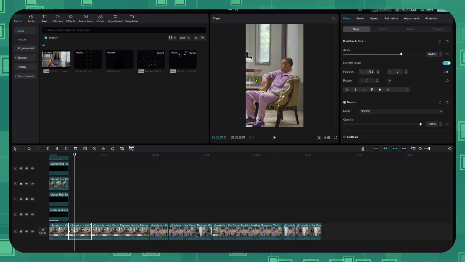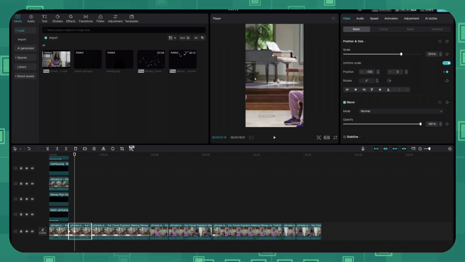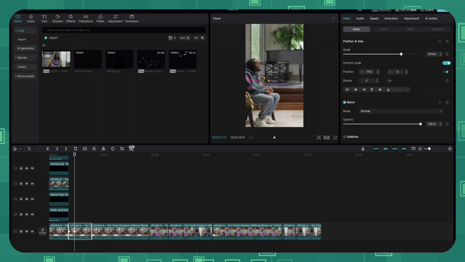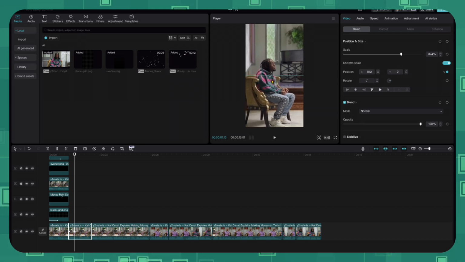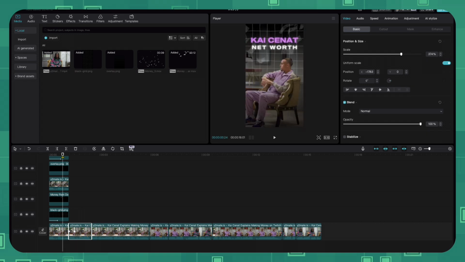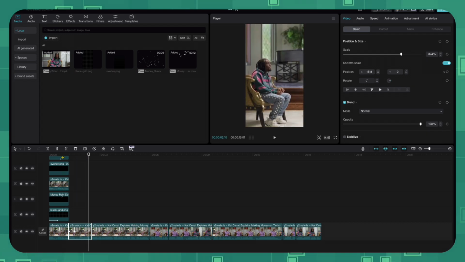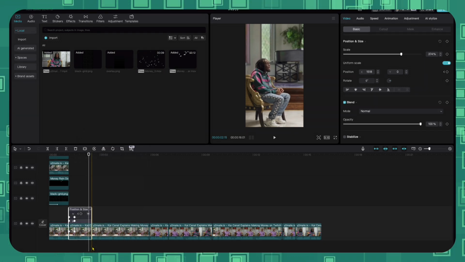And now slowly move the frame towards the other subject. And if you play it, that's nice.